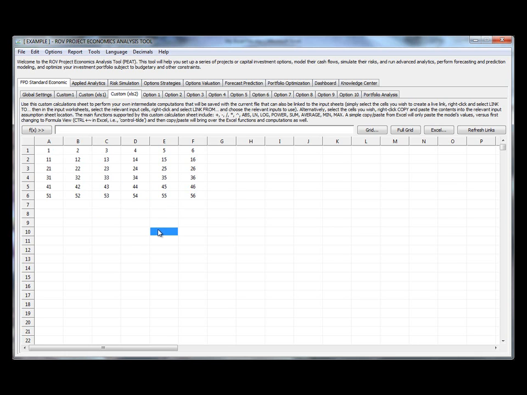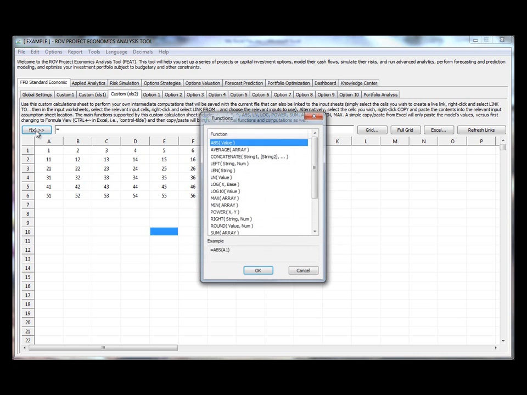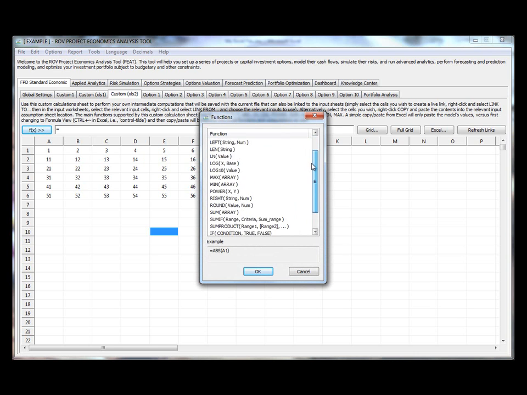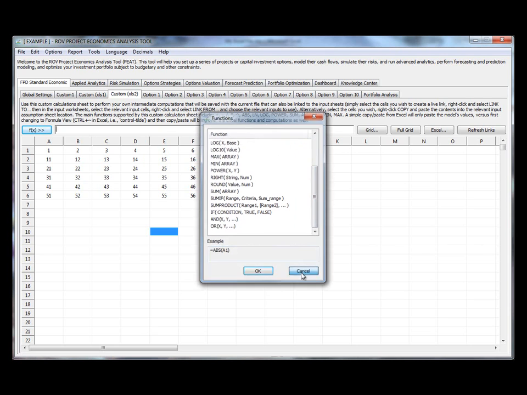So the custom worksheet in PEAT supports multiple main functions, the most used functions, if you will. So things like addition, subtraction, division, multiplication, the power of. If you want to see the full list, other than the basic mathematical operators which are supported, you can click on the FX button and you see a list of functions. Not everything in Excel will be implemented here, but these are the main functions that 99% of the people will be using, and they're supported here.